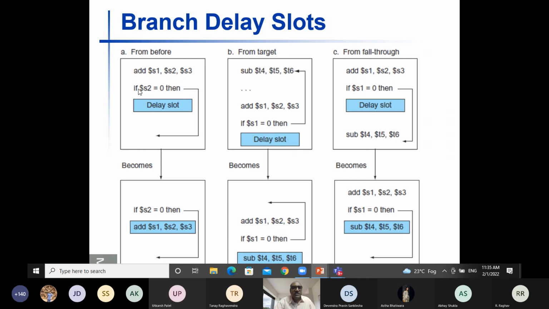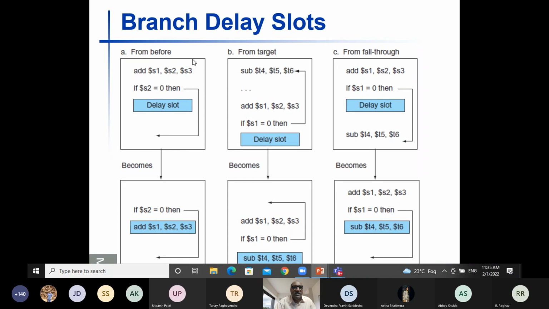In the branch instruction, we are just checking the S2 value. So there is no problem at all, even though S2 is one of the source arguments. Since it is not a destination argument, there is no hazard at all. So in this case, at the time of the branch, you can take the arithmetic instruction immediately above and place it soon after the branch instruction, and then assume that the branch is not taken. That means avoid the prediction, and just go ahead with the normal way of branch execution.